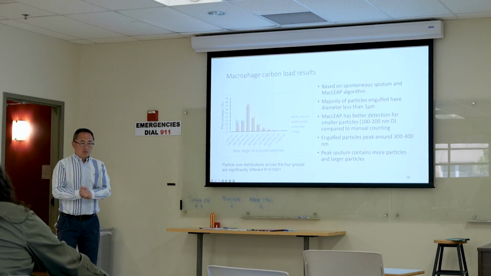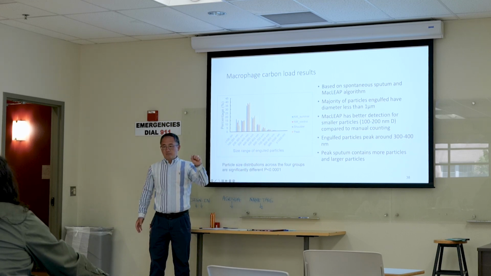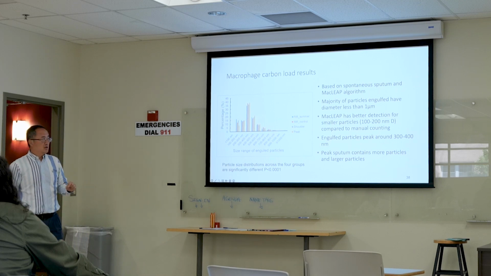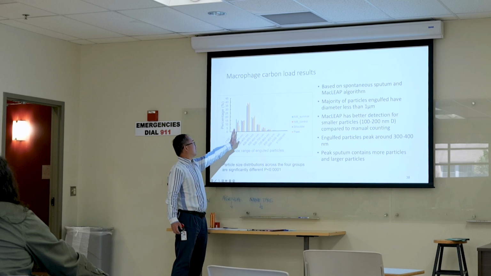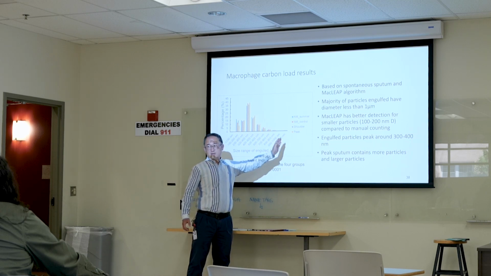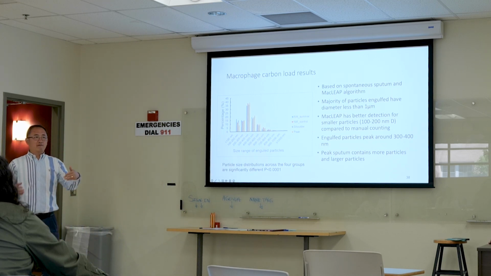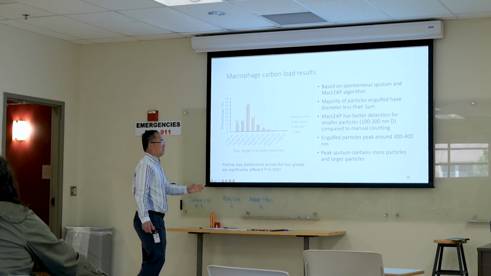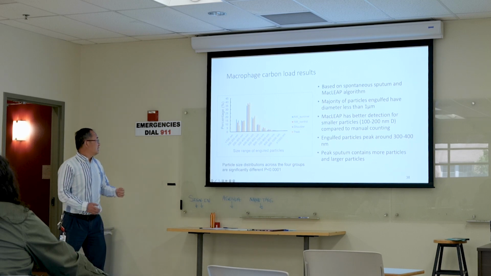Okay, I want you to pay attention to the distribution of the diameter of the particles engulfed by the macrophages. It peaked around 300 to 400 nanometers. This is the one. It peaked around here. You don't see smaller sizes. You don't see over 1 micrometer. So people talk about PM2.5, that it's small, goes into the deep lung, and has a longer retention time. But actually, what's really in your macrophages? We don't see large particles. There are multiple explanations for that. Next slide, please.